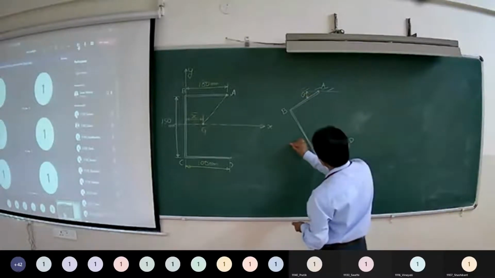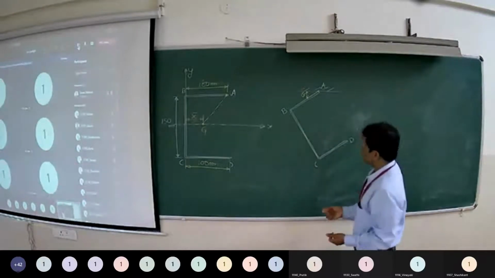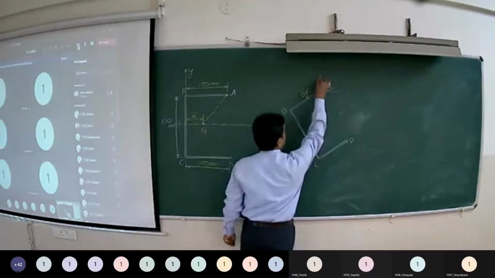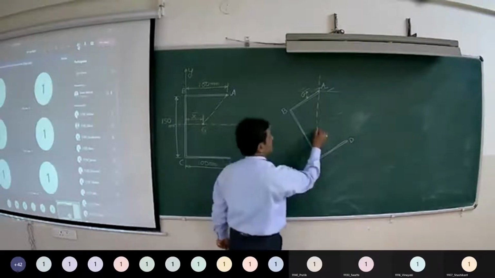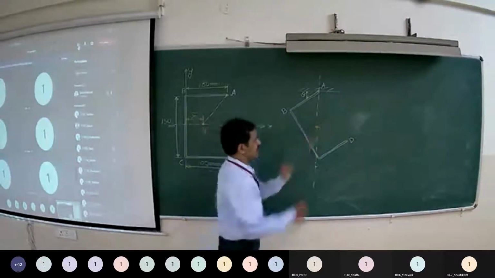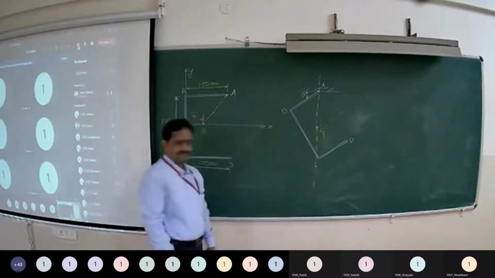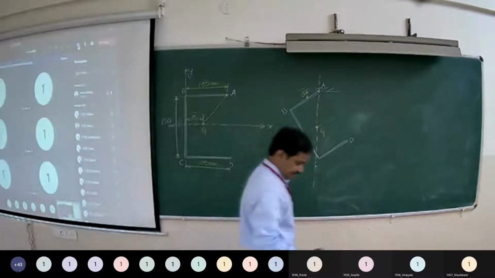So we know the symmetrical axis of this letter C, and also we know that the center of gravity of this bend will be located on the vertical line passing through the point of suspension. That means the intersection point of these two lines is the exact position of center of gravity. Right? So write down the statement.